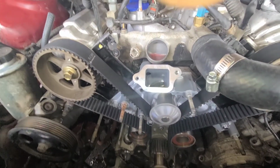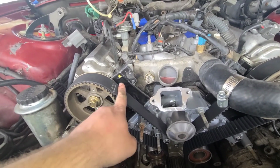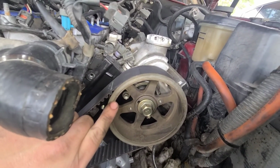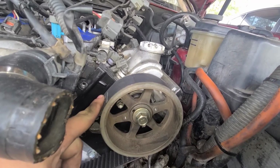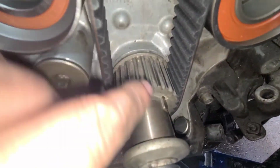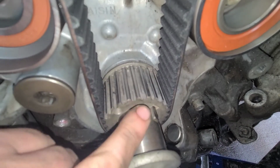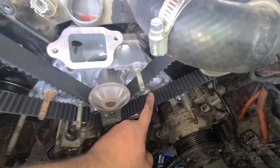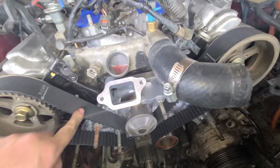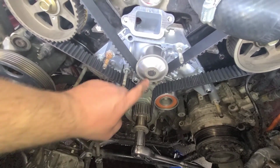Everybody, let me back that camera up a little bit. Now you can see timing marks lined up with that timing mark and that mark right there. We come over here, this one's a little more, but if you push down on it, it lines right up, and it's lined up with that mark right there. Then when you come down here, you can see a little dot, and there's a little notch right there in that thing. It's lined up with that. And if you look here, that has tension, that has tension, everything's tight, even that's pretty tight, and I still have the pin in it.